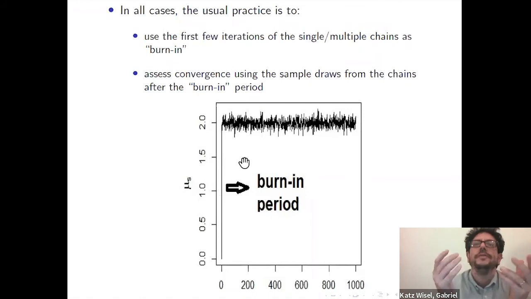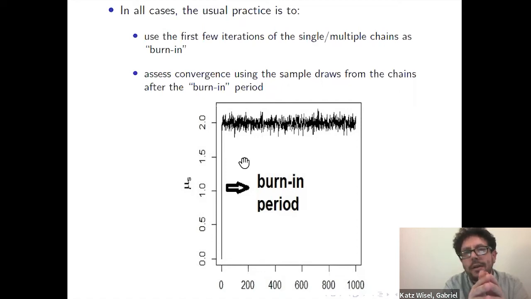Now, the question is obviously, how do we know, when we are fitting a model, how long the burn-in period is? Well, here the approaches vary. Some researchers use the first half of a chain. So suppose I'm running a Gibbs sampling algorithm for 1,000 iterations. Well, we can use the first half of those 1,000 iterations, so the first 500 iterations, as burn-in. Some other researchers use shorter burn-in periods, a quarter of the chain.